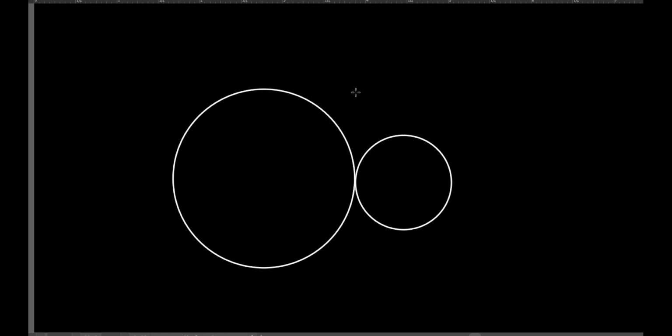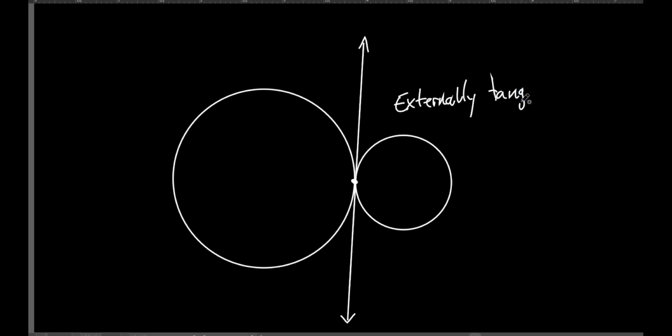And where would that tangent be? Yeah, about right like that. Now tangents technically are lines. I'm just too lazy to put an arrow every single time I draw a tangent, but technically, the tangent keeps on going. And look, they share a point of tangency. So they are tangent to each other, so this is also called externally tangent.